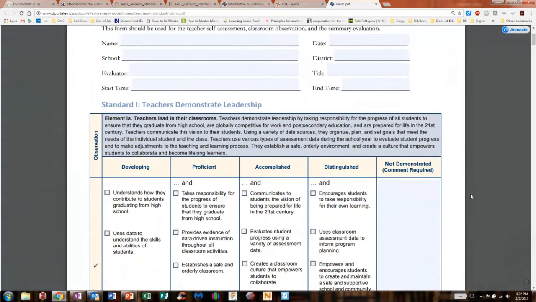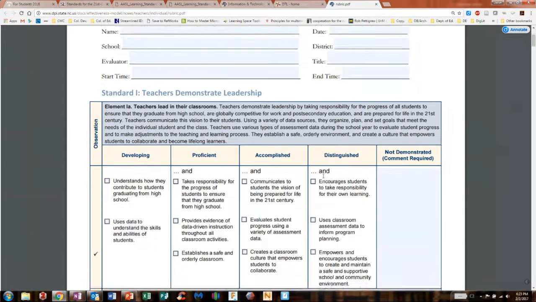But I'll go through the first couple of standards and show you how some of these digital learning competencies can be used to, one, create activities, and two, help show and submit as artifacts where you've accomplished or are distinguished in a particular standard and element.